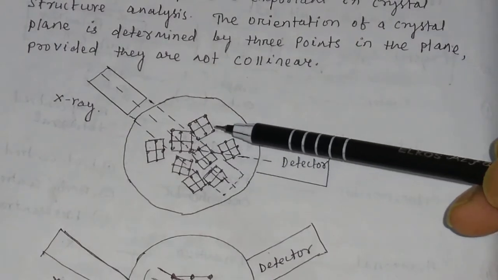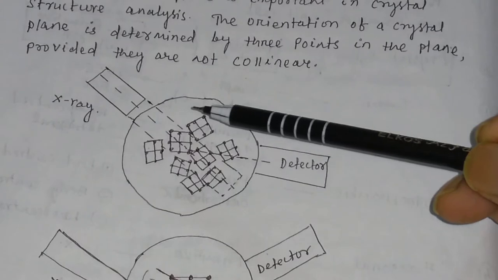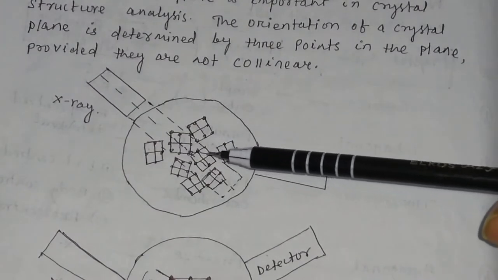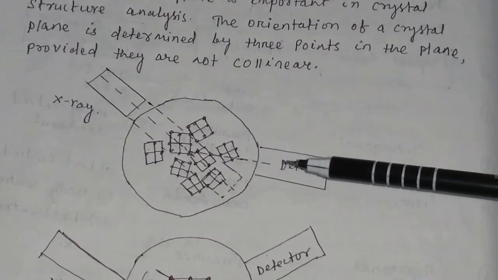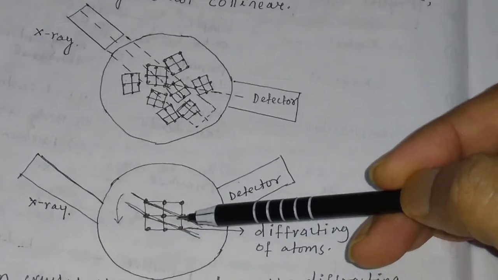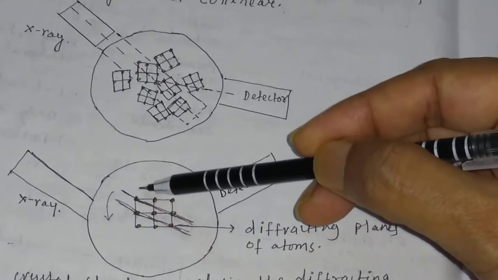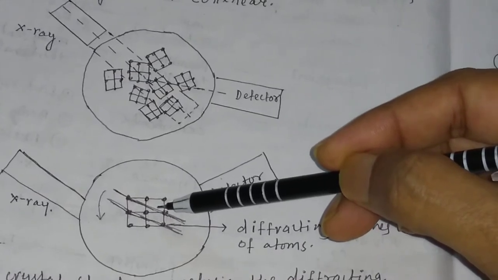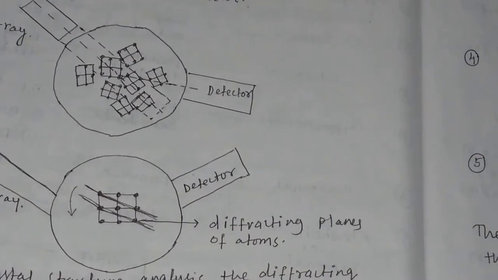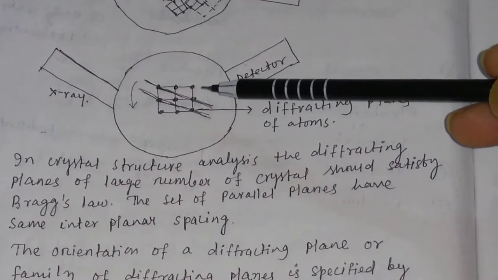Inside the crystal, the different planes are not collinear and are not parallel to each other. So when we do crystal structure analysis using x-ray diffraction, you will not get the diffracted beam of x-rays in the detector. What we generally do is make a proper rotation of these materials so that the incident x-ray falls on the diffracting planes of the atoms, so that the reflected x-rays pass through the detector and the diffraction pattern is observed. The diffracting planes of the large number of crystals should satisfy Bragg's law.